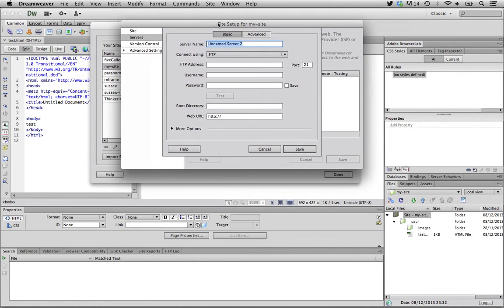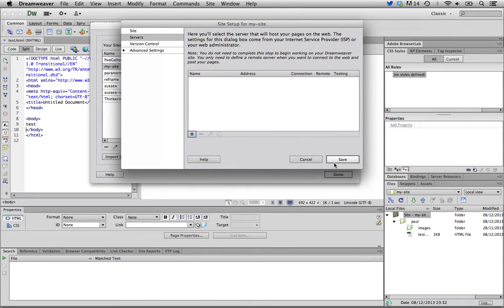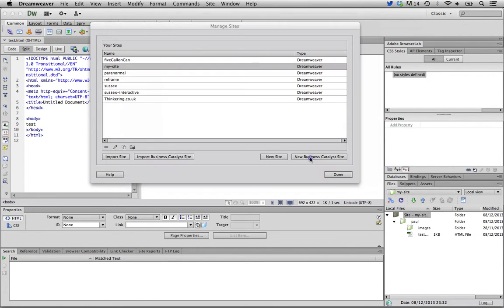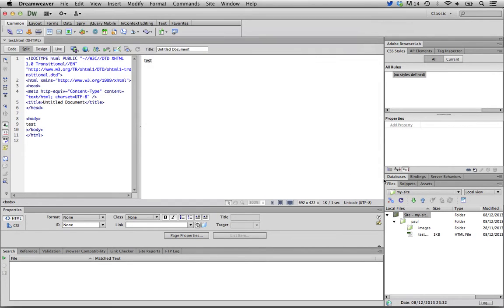And basically what you need to do is add 3 lines of information in here. You can leave the server name as unnamed. We're using FTP, so just make sure that FTP is clicked. That'll be default, so you don't have to worry about that. And then I'll give you an FTP address, which you type in here, plus a username and a password. You just put those in, and away you go. Click Save, and then Save here, and then Done, and you'll be able to log in.